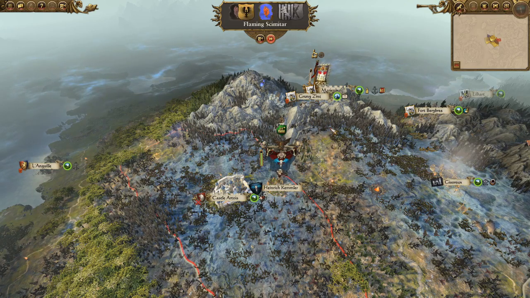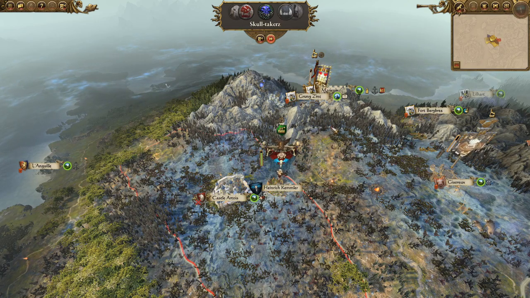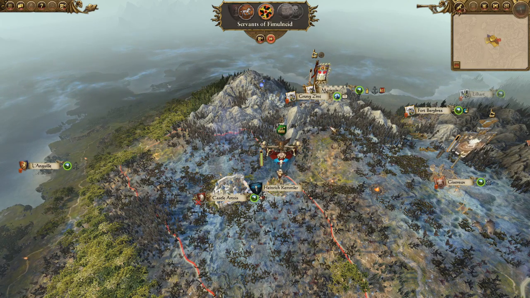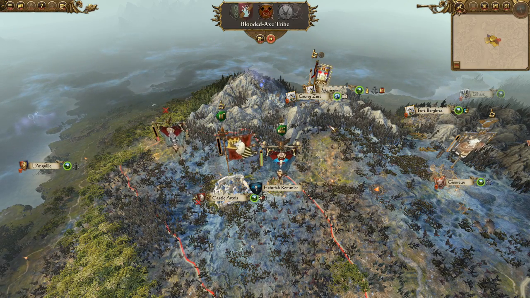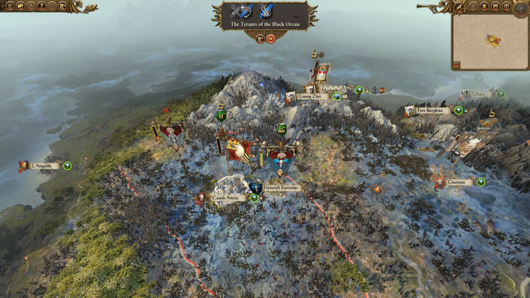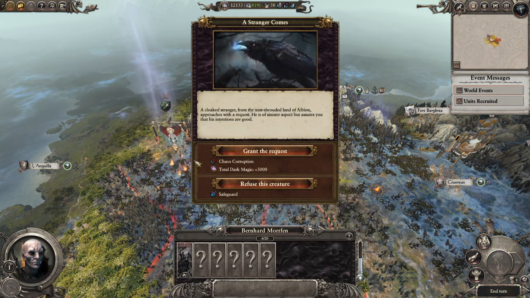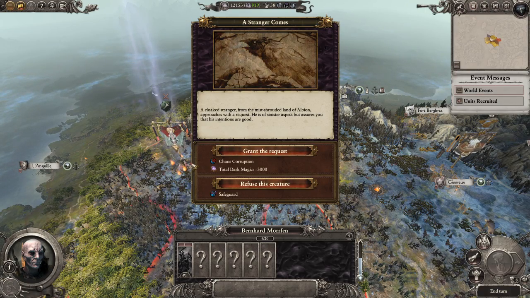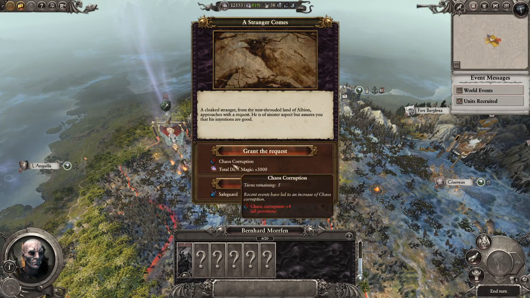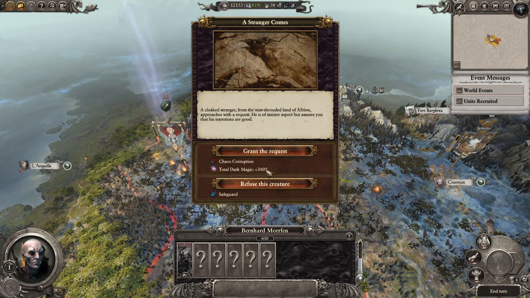Should we continue marching on to Corone? Oh, hello. Oh! Stupid dwarves, they took Gisserol. Vampires appeared to attack Castle Artois. That's probably going to deal with them pretty nicely. Ooh. A cloaked stranger from the mist-shrouded lands of Albion approaches with a request. He is of sinister aspect, but assures you that his intentions are good. Chaos Corruption, +4 for 5 turns, and +3,000 total dark magic. Or do we safeguard? Grant the request.